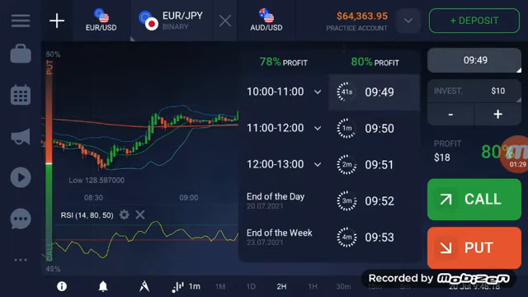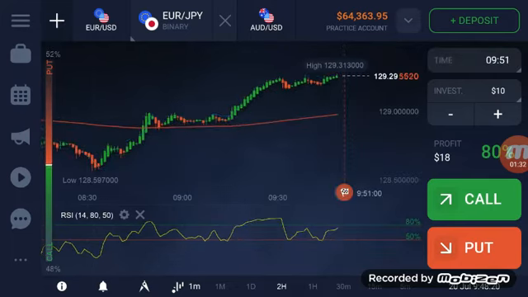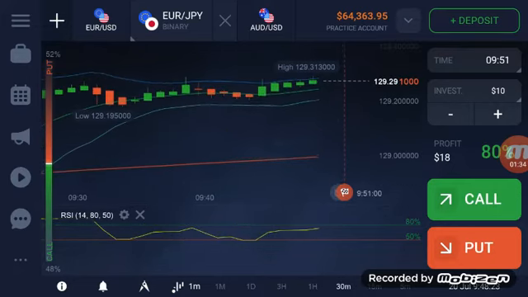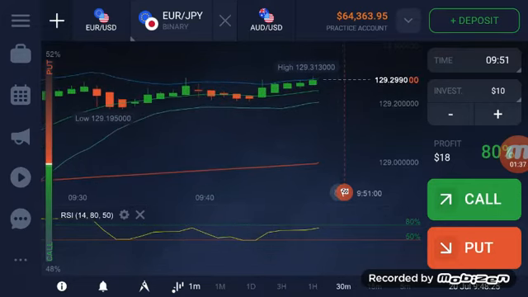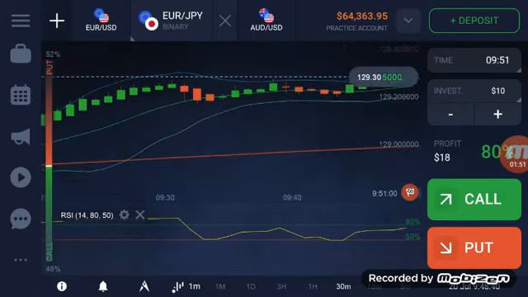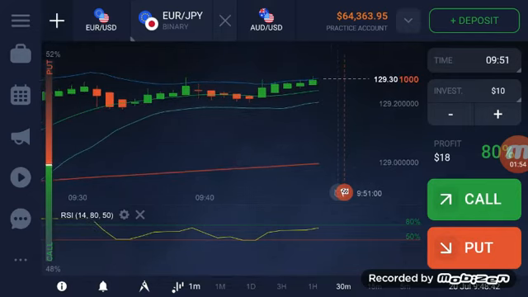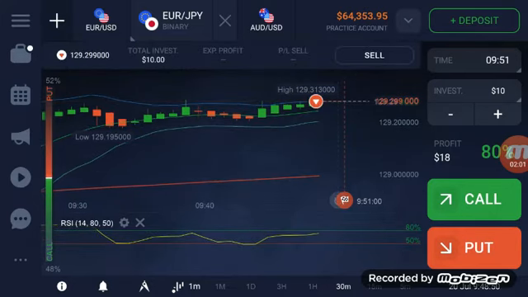Okay, here on the Euro JPY, this looks like it's gonna be a put trade very soon, although we're in consolidation. I'm just following the pattern that has formed, up, down, up, down, up, and now it's supposed to be coming down again. So let's go for it there. Give it a little time to drop, yeah.